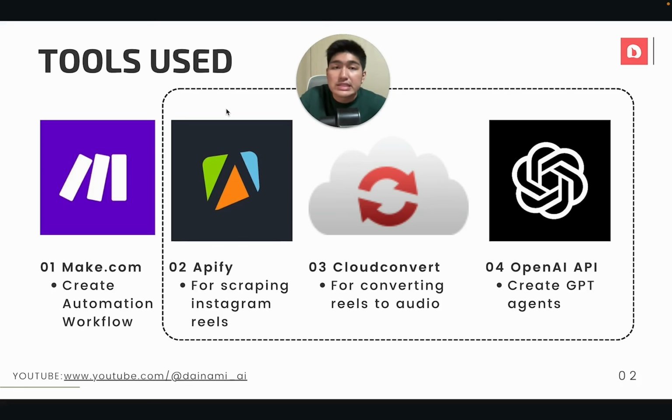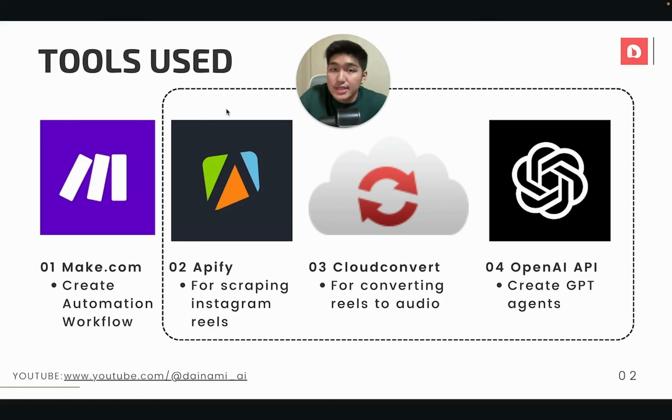And CloudConvert is a tool simply to convert the format of a file, such as from audio to text or text to audio. And this will be super effective in helping us get the transcript from the audio file of our reels. Last but not least, we will be using ChatGPT as the main brain of our automation workflow today. And of course, how we're going to do that is to use the OpenAI API. And what this does is that it helps us create customized AI agents using ChatGPT to help us create viral reels and viral scripts, or even viral analyses of our information.